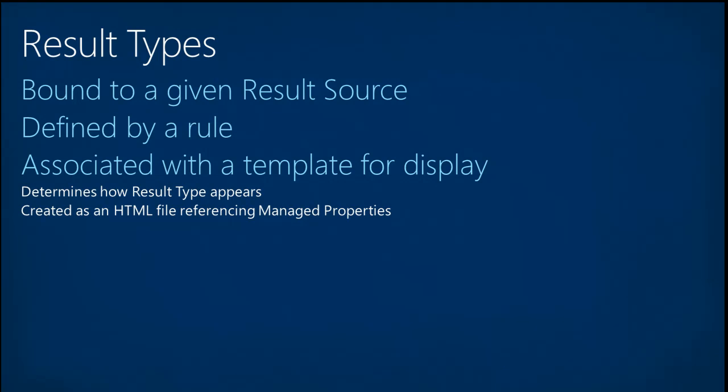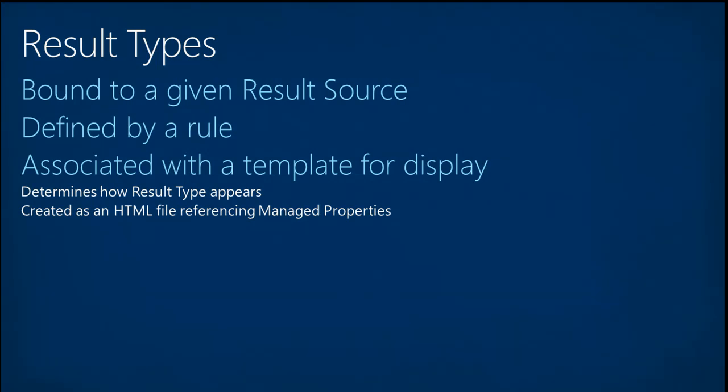Now, what I find interesting about all of these things, these ideas of transforming the query and all that type of stuff, is that I used to do a lot of that inside of 2010. You know how I did it? I overrode the core results web part, right? So in 2010, we got this great ability to override the core results web part, and then we could write a bunch of code that did really interesting things. So I had a presentation I did in the 2010 space where you could type things in like overdue, and it would show you all your overdue tasks. Right? Because I would just grab that, modify the keyword query language, and show you your overdue tasks.